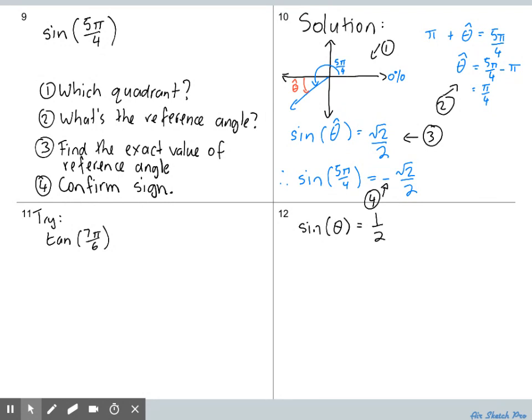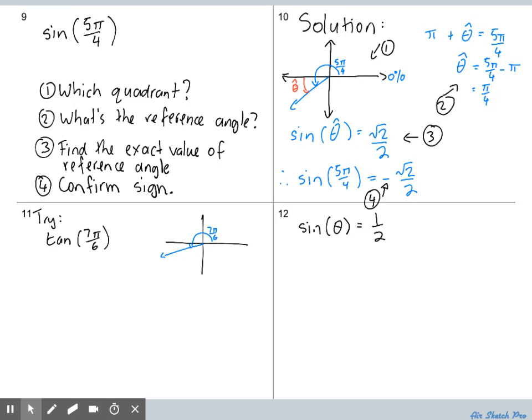Okay, if you're still doing tan 7 pi on 6, I'm about to go through it. So finish up as best you can. Step one is to work out the quadrant. Again, I'm just uncovering the thinking that you might do in your head. So I know that theta, or 7 pi on 6, is going to be beyond pi, but only just. 7 pi on 6 is just above pi, isn't it? 6 pi on 6 being pi. Wow, it's amazing. If you don't know your fractions that well, I can imagine how difficult this would be at this stage. So that would be roughly 7 pi on 6. So I'll just notate the diagram. So I've got that.